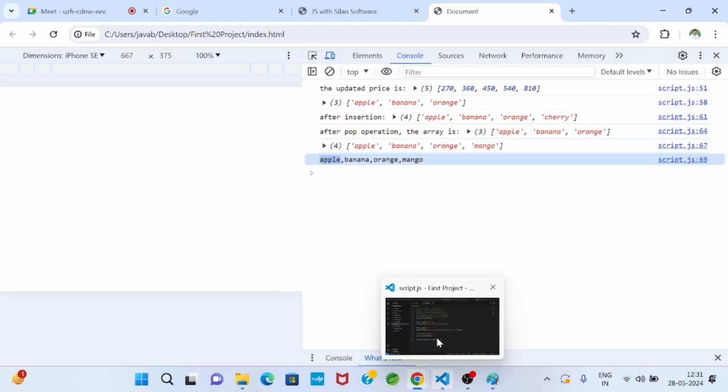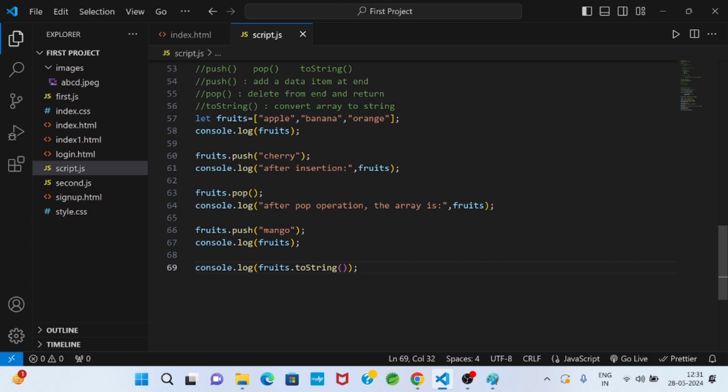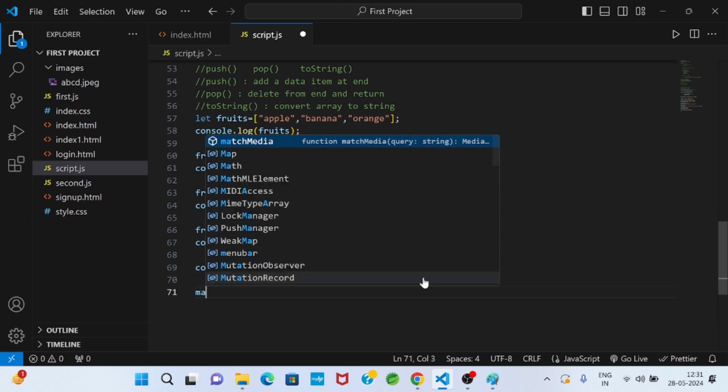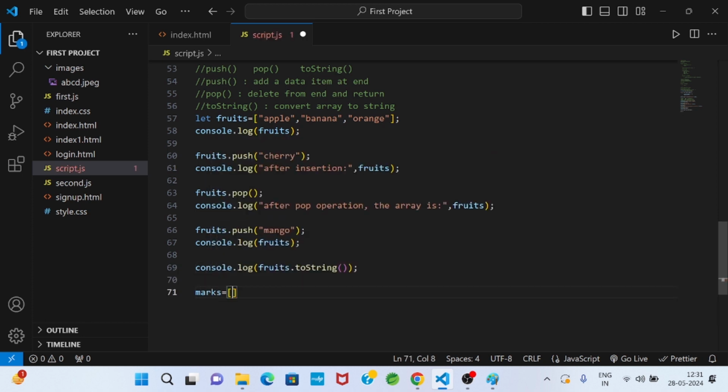If I take another example, suppose I have an array marks. It will be better because apple, banana and orange are all strings, so fruits is a string type of array.